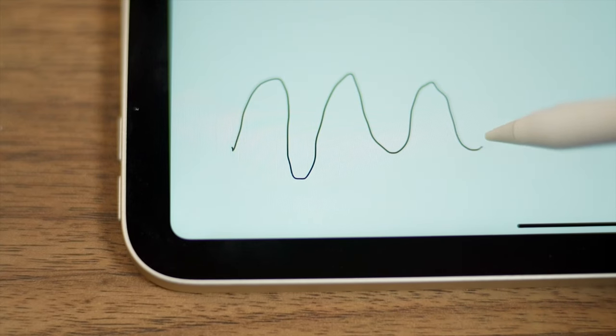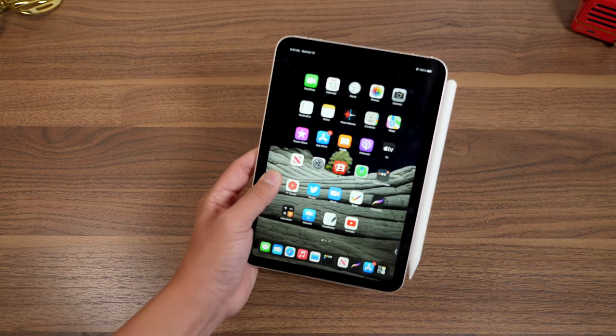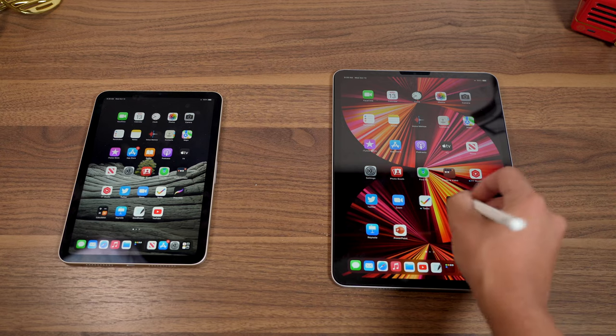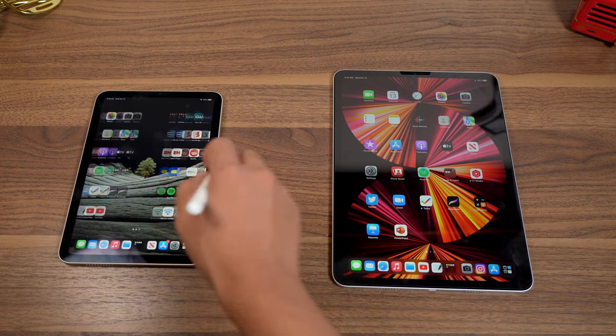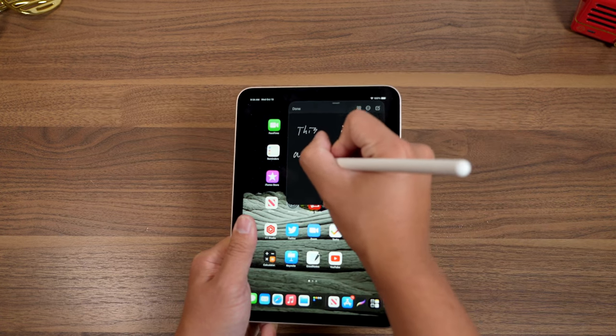Let's talk about how these two devices perform, and more importantly, what if you buy one of the lower-end models like the iPad Air or iPad Mini? Those have been refreshed with a new design that supports the second-generation Apple Pencil. Will upgrading to the more expensive iPad Pros really give you any advantage? The iPad Pros have a more advanced ProMotion display that refreshes faster than other iPads, so theoretically this should cut down on latency when you're writing. So let's throw these into slow motion and see what we get.